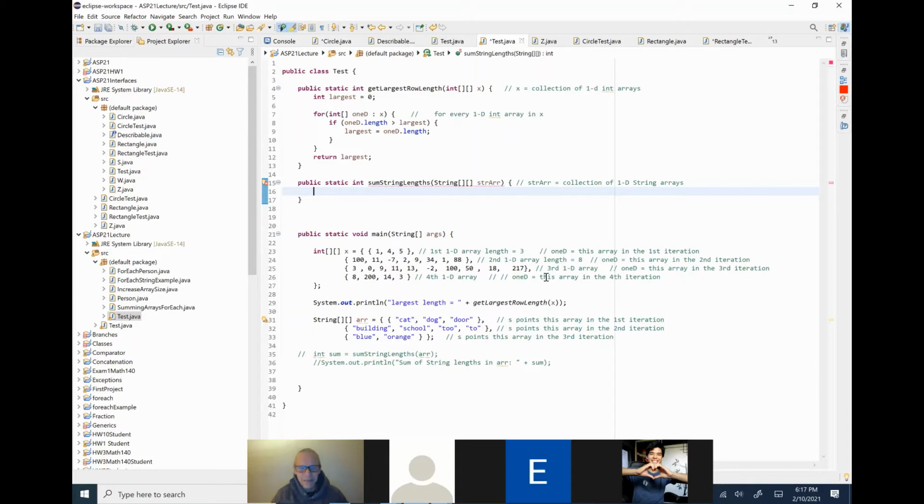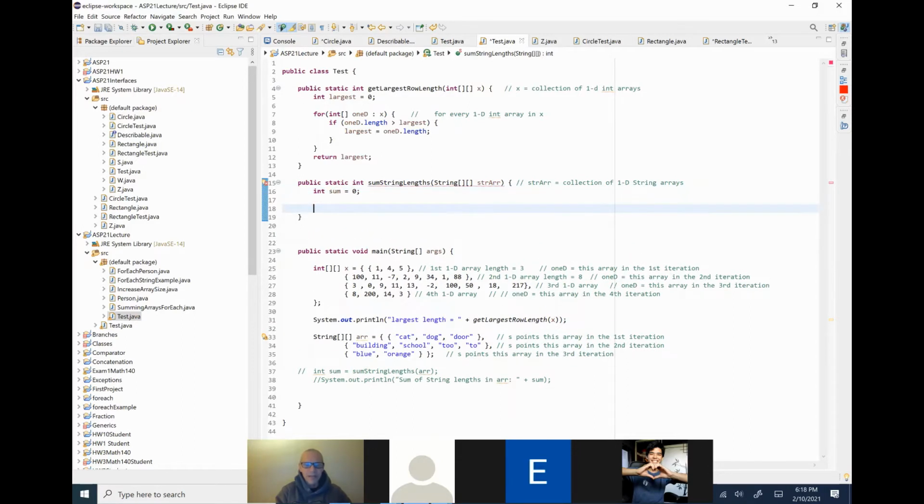My comments assume that my counter variable is S, so we'll call it S. We're finding a sum, and when we call this method, we look to the left, and it says we're going to return an integer. So basically, it's the contract with the user. It says, you call this method, I promise you'll get an integer in return. And we're finding a sum, so I think sum is a good variable. Typically, you initialize it to 0 and then return sum.